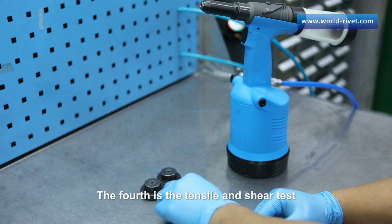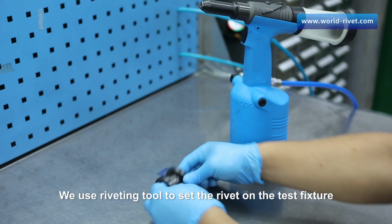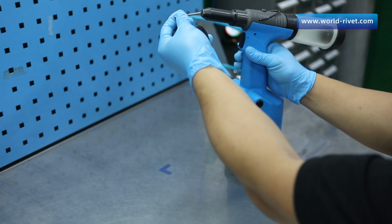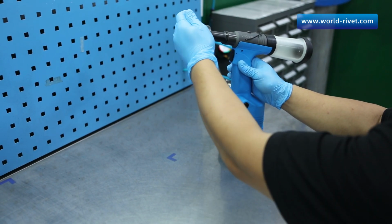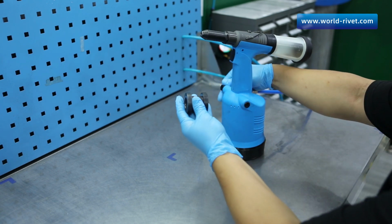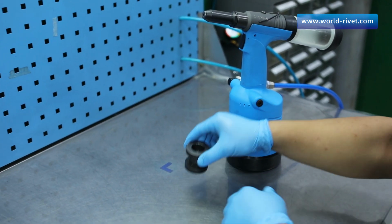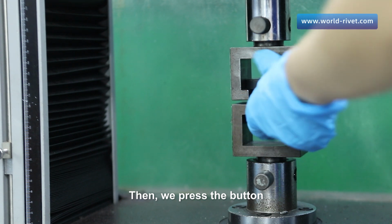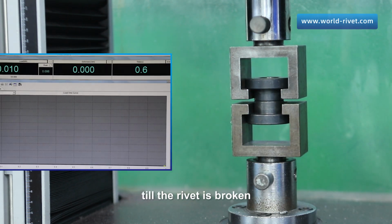The fourth is the tensile and shear test. We use riveting tool to set the rivet on the test fixture and put it into tensile machine. Then, we press the button. The machine is applying 2 opposite forces till the rivet is broken.